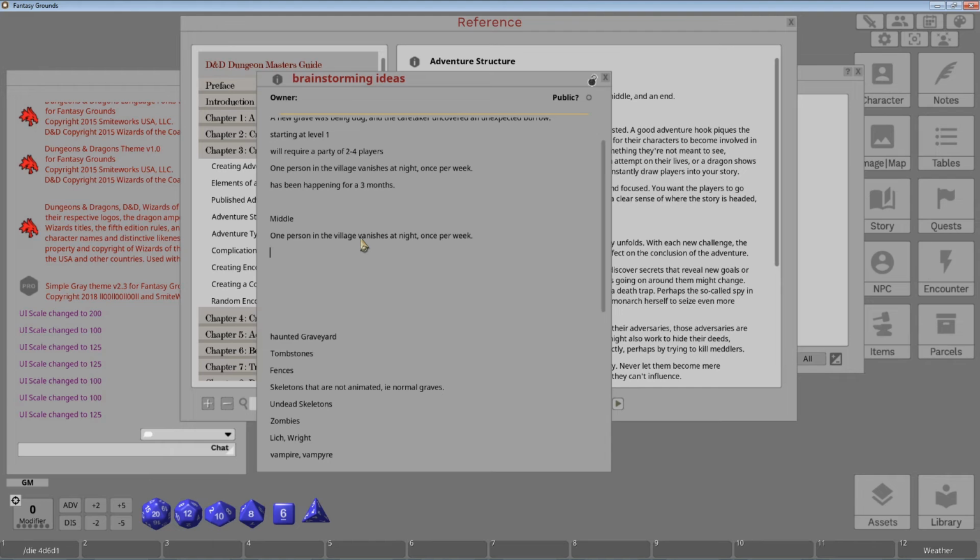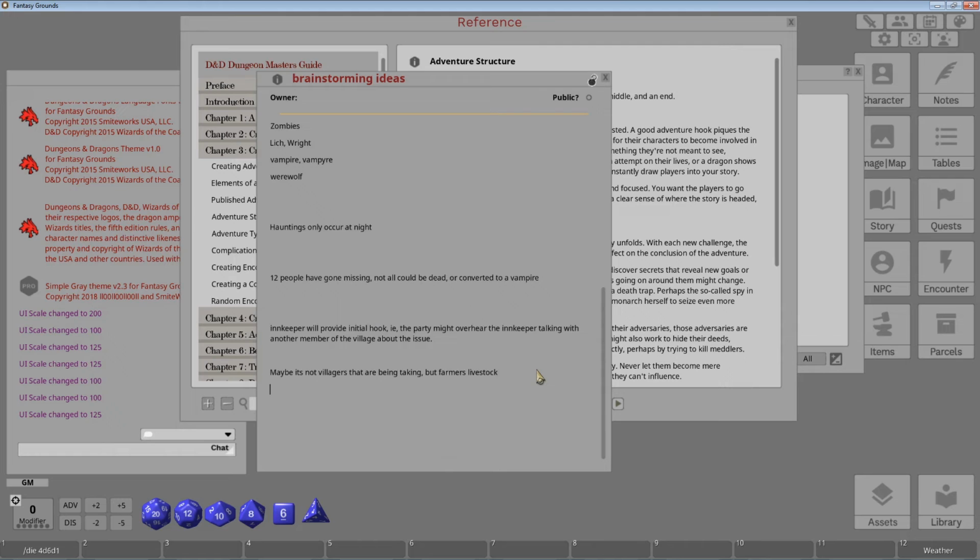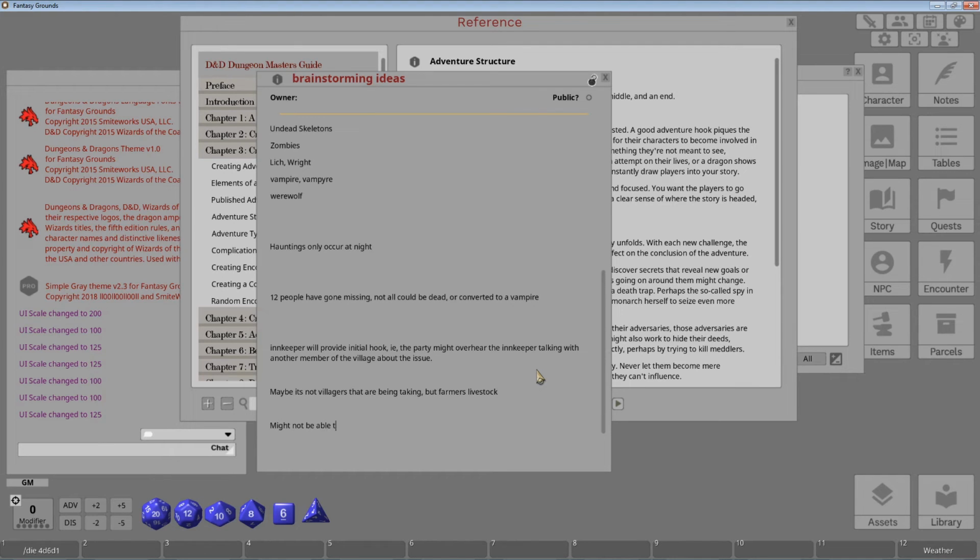But that might also lead into more of a regional adventure. So maybe the party doesn't necessarily defeat the creature or NPC that is doing this in the initial adventure. Maybe they just simply chase it off. And now the second part of the adventure expands them out from the little tiny village to now more of a regional conflict, in the sense that they now have to chase that particular creature down. And that might lead to other adventures throughout the whole process. So that's something to consider. I'm actually going to make note of that. To deal with the creature initially, and it could trigger.